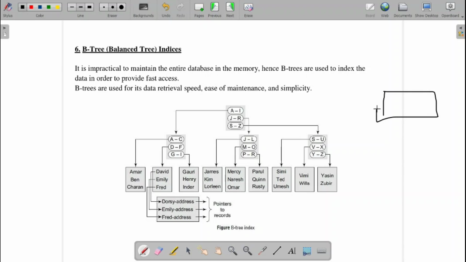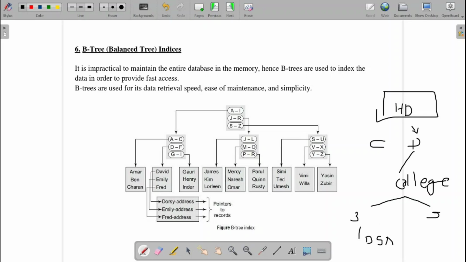First I have divided my hard disk into partitions C, D, E and so on. In D, I have a folder for college. In college, I have divided into the classes I am handling, 3rd semester and 5th semester. In the 3rd semester, I go with the subject DSA. That is, I am forming a hierarchical structure.